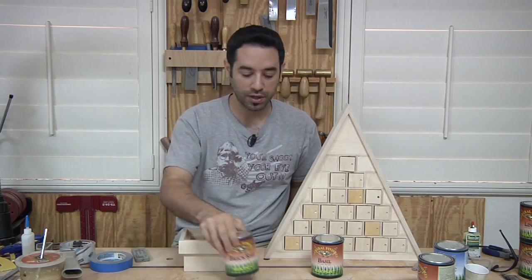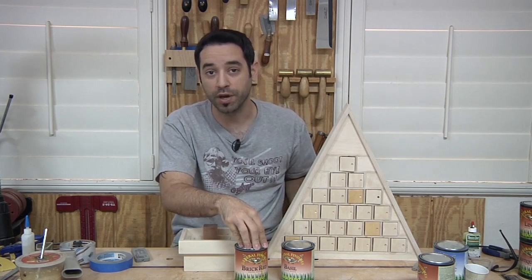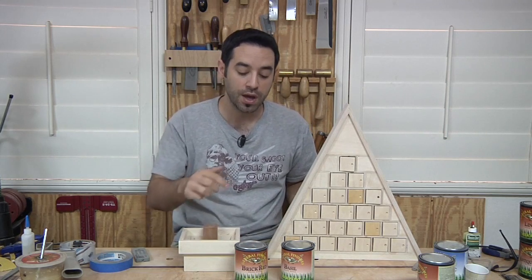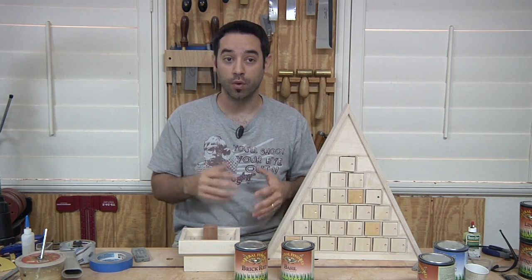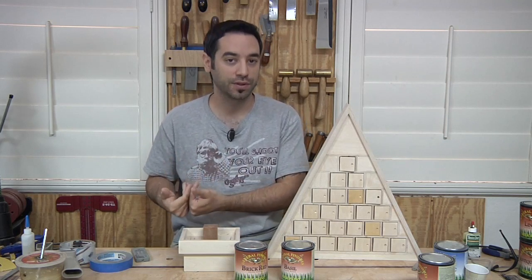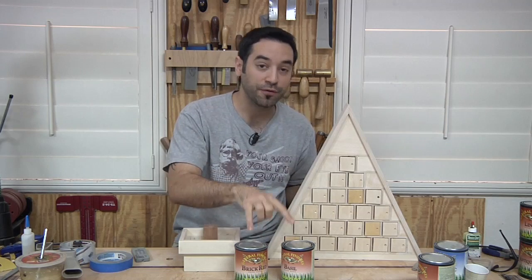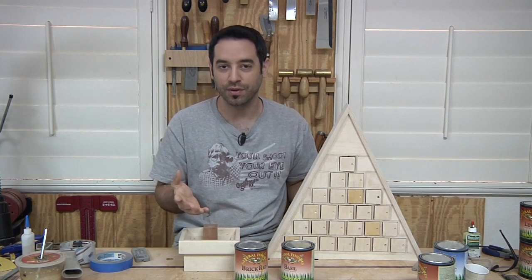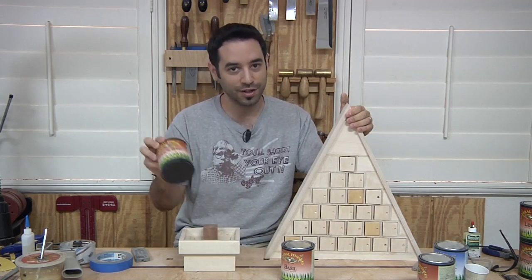Now, just a word about these General Finishes milk paints, because I know some of you are screaming at the screen right now. These are not really milk paint. It's one of those marketing labeling things, and what this really is just acrylic water-based paint. They call it milk paint because it has the look of milk paint, and I've said this before in the past. You can buy an oil-based finish labeled as a tung oil finish, and it doesn't contain any tung oil. It just means that the finish it produces looks like a tung oil finish. So it can be very confusing, but that being said, these are very, very high quality acrylic paints, and I think they're perfect for this project. But just know that really any paint that you can get access to, water-based paint, even oil-based paint would be fine for a project like this. But again, just a labeling thing.